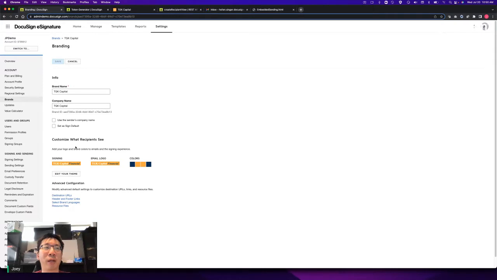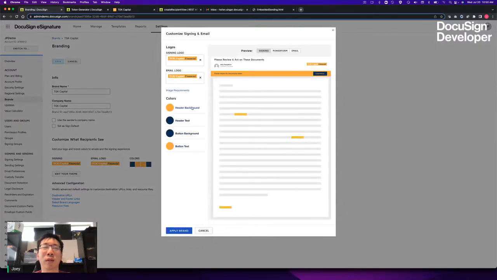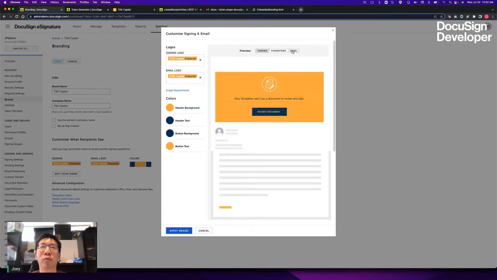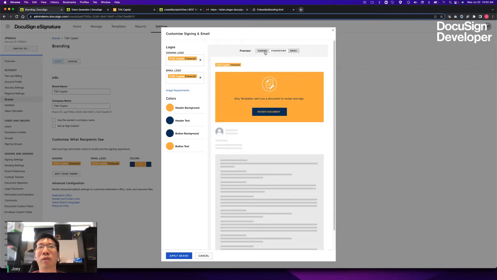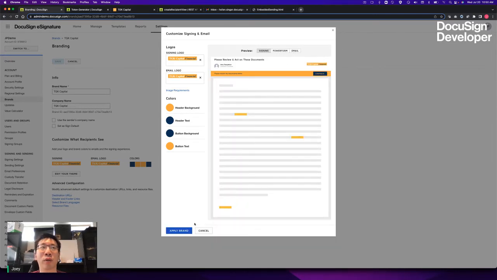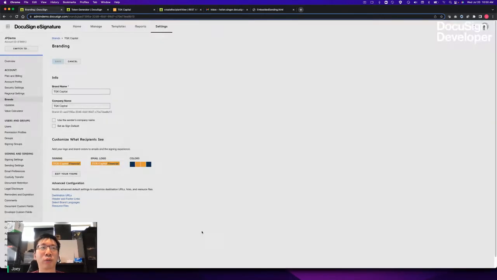You can see you can specify logos. There are some simple colors that you can set. For most of the colors that you see, we just have these four colors, and just applying this is more than sufficient for getting the look and feel for most of the application. You can even see what the sample looks like for email or in the signing experience or in other places. Setting this up is probably pretty quick if you just want to upload a couple of logos, if that's relevant to you, and set some colors. You're essentially done, and that's all you really need.